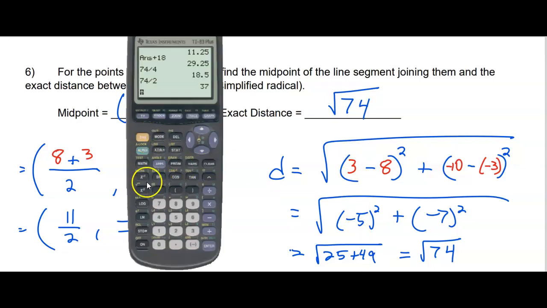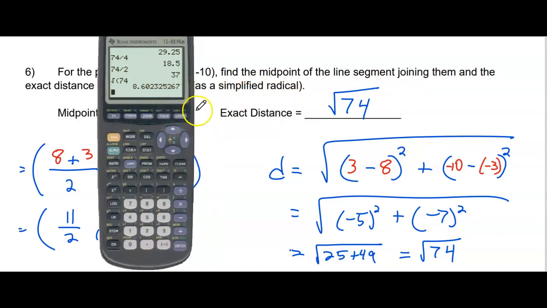If you wanted to approximate it, this decimal is irrational. It goes on forever. It does not repeat. If you were to just take these 9 digits, it is not exact. There's an infinite number or more. So if you're asked for the exact distance, unless the decimals are finite and end, don't use decimal form.